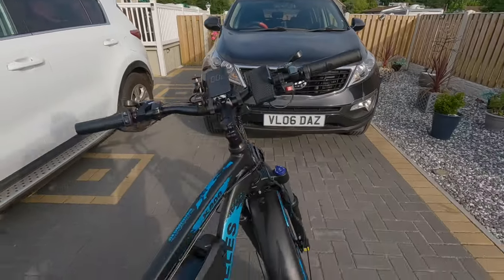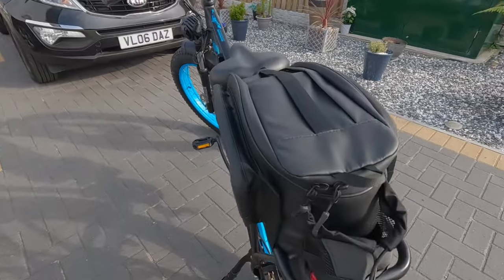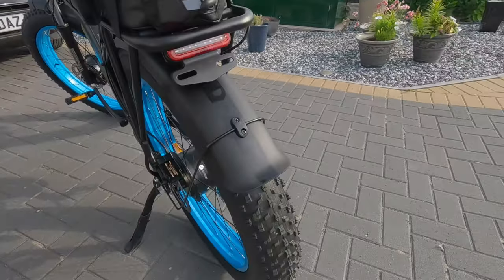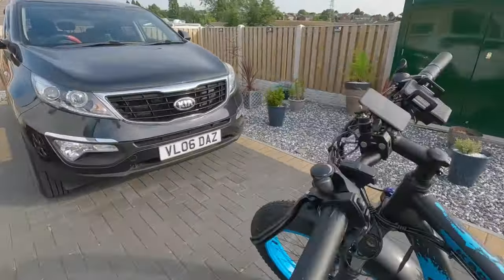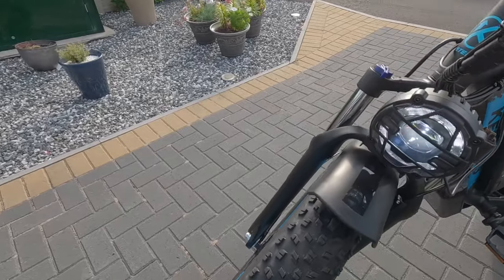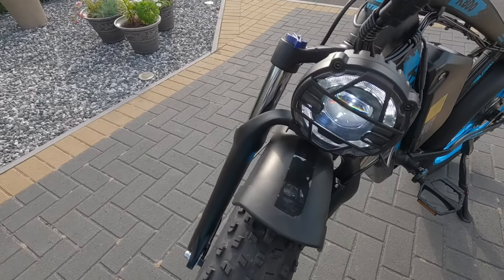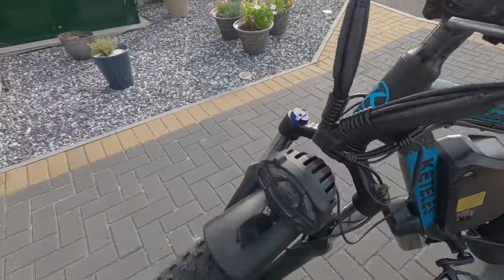It's 21 gears. It doesn't come with a bag. Jan's just got the bag for it today. It's even got a brake light. The lights are on at the front. Let's just turn them on. That's 700 lumens on the light. Digital display.